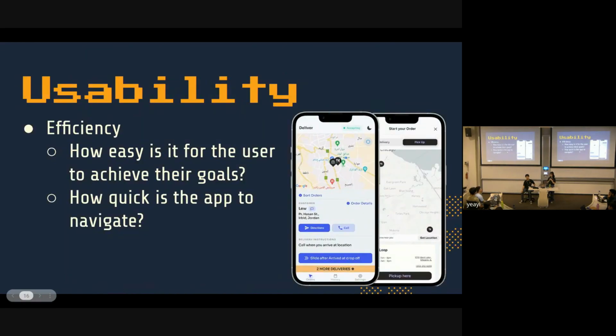So now, when it comes to usability, we have to talk about efficiency as well. How easy is it for the users to achieve their goals? Depending on what your website wants, you might want your user to accomplish a goal straight away. For example, if you are selling a product, or you have a ride-hailing app, you want your user to quickly book a taxi as fast as possible so that they give you the money and you get their business, right? So you want the user to quickly go through all the steps and make it as concise as possible so they don't click away.